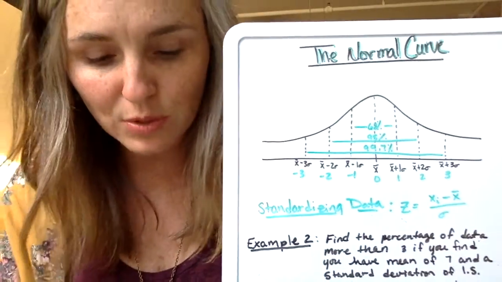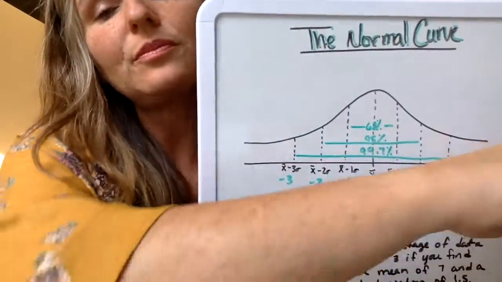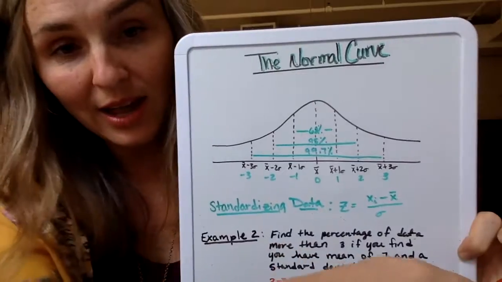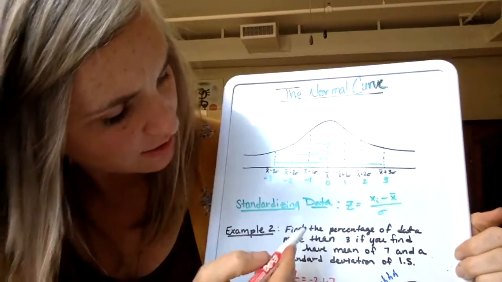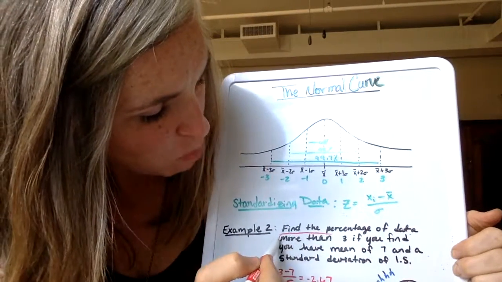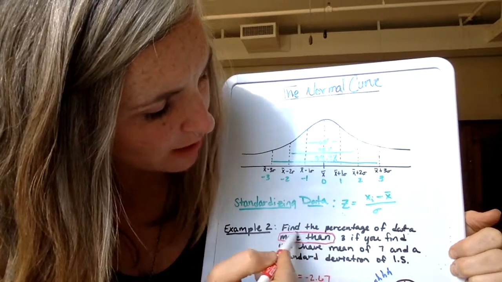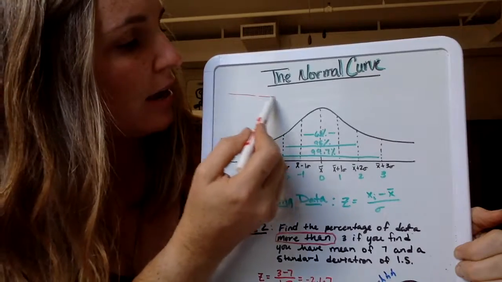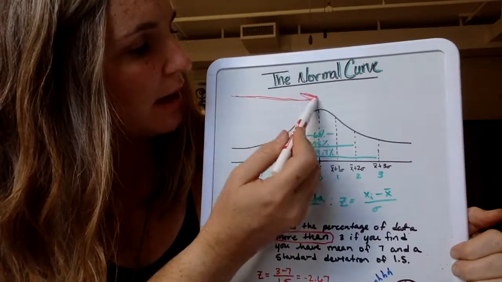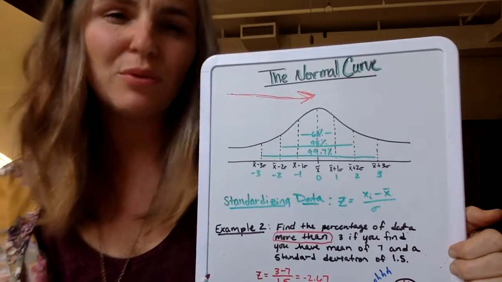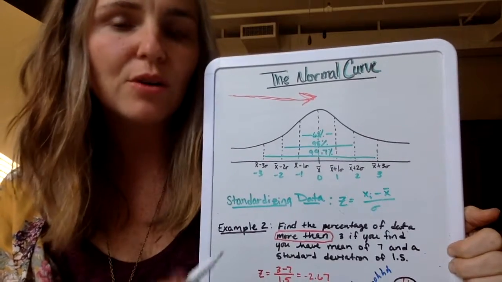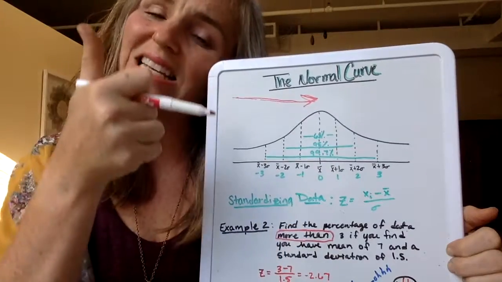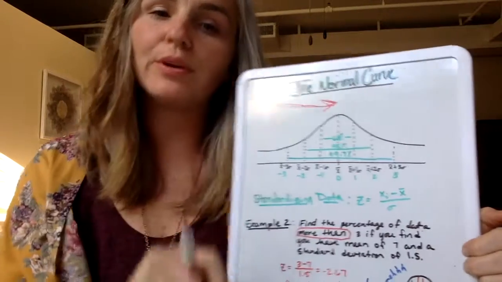The difference between the last problem and this problem, and I didn't circle this, I'm feeling so much regret that I'm going to add it, is "more than." When you see more than, you have to remember that table A collects area from left to right, from left to right. So be really, really careful with how you're pulling the data and the way the question is worded. Less than, yay, easy. More than, one more step.